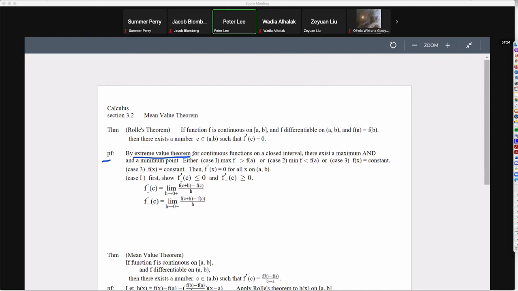Where is the intermediate value theorem? Where is it? One second here, let me look for it. Oh, it is somewhere. Wait, is it in chapter 1 or chapter 2? Oh, yeah. Actually, I wrote this down in section 1.8.